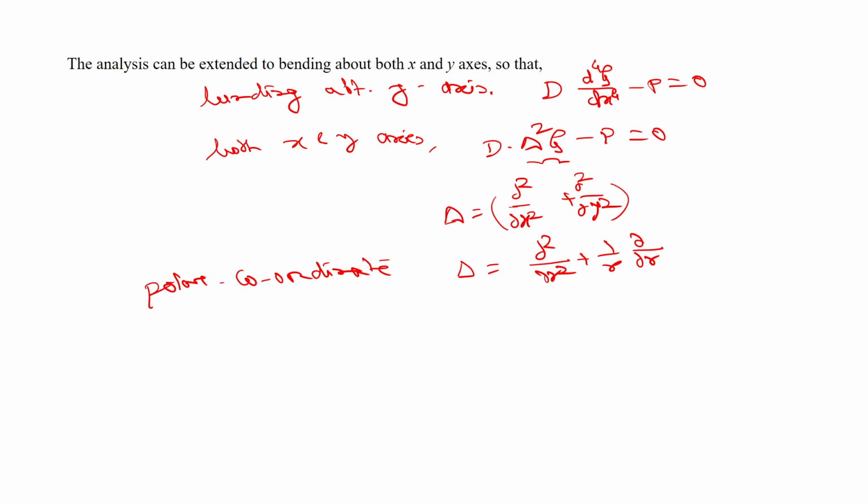So, suppose a circular disc has been applied some load, and it is being bent. So, there is a theta symmetry. In presence of theta symmetry, this is, let us say, capital R, or small r, and it is being bent because of application of load, let us say because of gravity only, it bends like this. Then the bending equation that you have to solve will be this quantity, where this delta operator is like this.